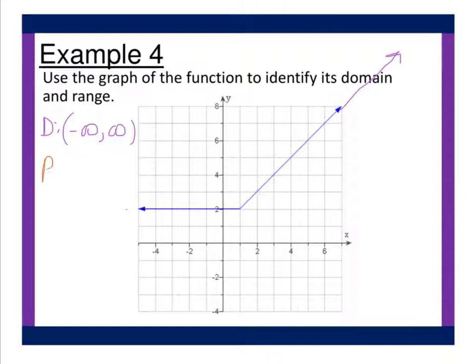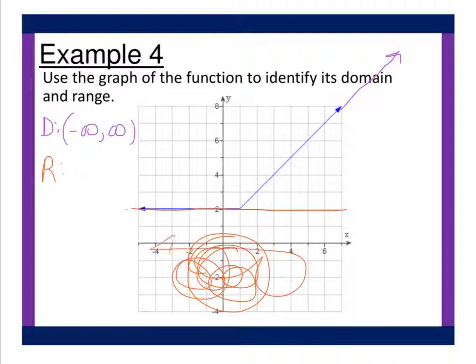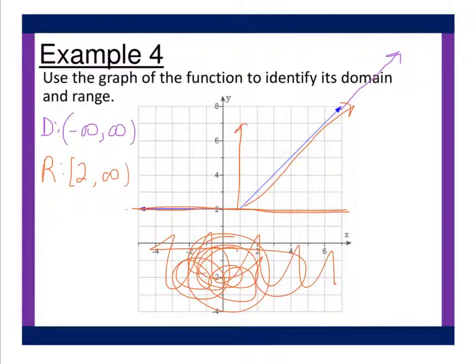Our range would be from down here, because that's the bottommost y value. I won't ever end up with y values down here. There's no part of my graph down here. It starts at 2, and it's actually equal to 2. We can have a y value of 2 on our graph, so that means we'd put a bracket around 2. And then it goes up forever and ever, because it continues going this way, which is up and to the right. It keeps going up forever and ever, so there's nothing stopping our graph on top, so it'll keep going to infinity.